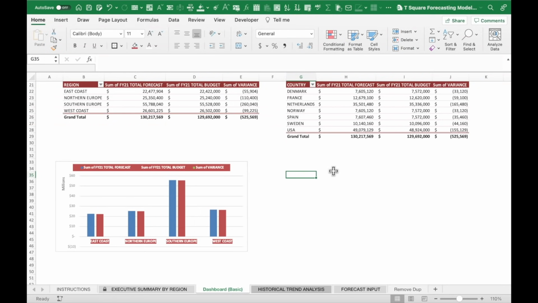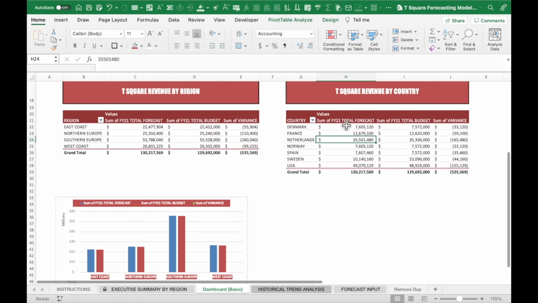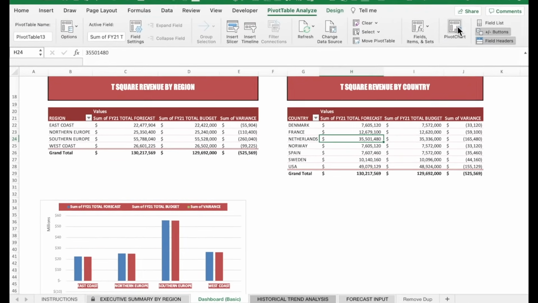Okay, the next step is to run a similar chart, now using the information by country. To do that, similarly to the previous one, just place your mouse within the pivot table, go to the pivot table analyze, and click the chart.